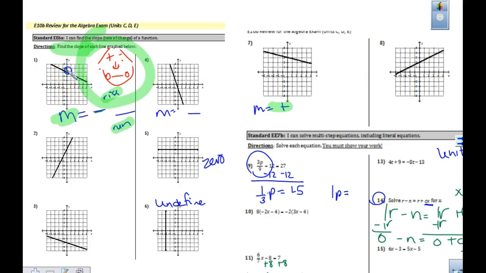And then I'm going to pick 2 points on that line, and I'm going to count. How far did I go down? How far did I go over? Same thing in number 4. I know my slope is negative, and then I'm going to put the rise over the run. I'm going to put those 2 numbers. Okay? I will not take off points if you don't simplify. So if you leave 2 over 4, I'm going to leave that correct, right? 2 over 4 does simplify to 1/2.